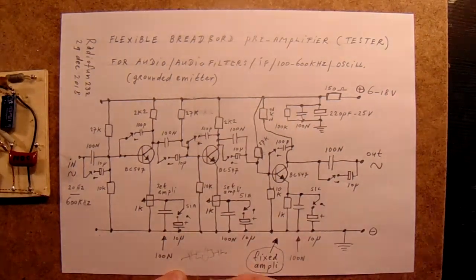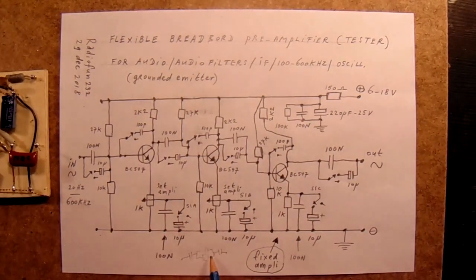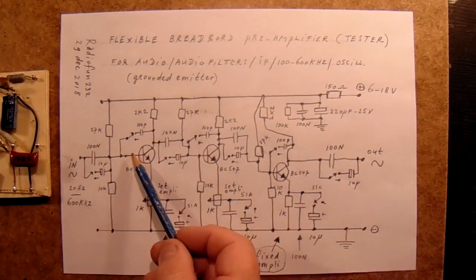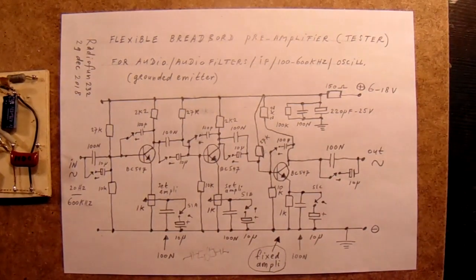You can also omit the resistor or take a potentiometer here, then you can vary the bandwidth with the help of that potentiometer, or make another type of filter, connect it from the output to the input. Of course, never a wire directly from this location to here. It surely will not work. It's a shortcut. Those are the important things from this circuit. I think it's a useful circuit.